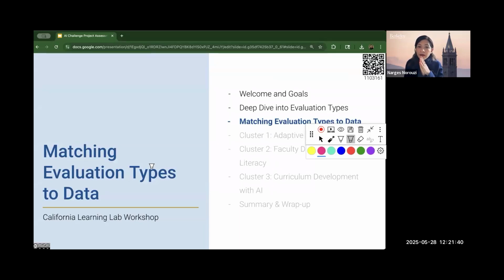So I also have one section where I want to put everything together in terms of the evaluations: the type of data that we should collect for each one of those evaluation types, what data sources would be helpful, and also some survey instruments that you can directly use off the shelf. Again, I'm happy to share more resources offline with the groups if you think, oh, I'm going to use this specific type of evaluation, but are there specific things that would align better with my project? I would be happy to make recommendations on a project basis.